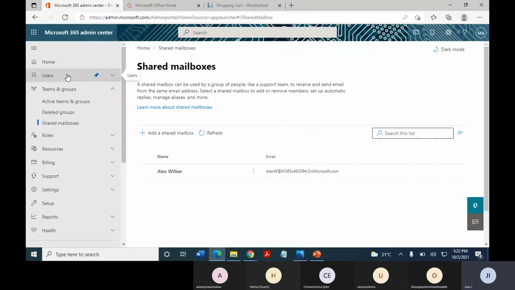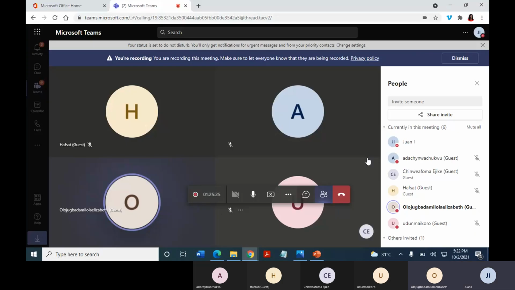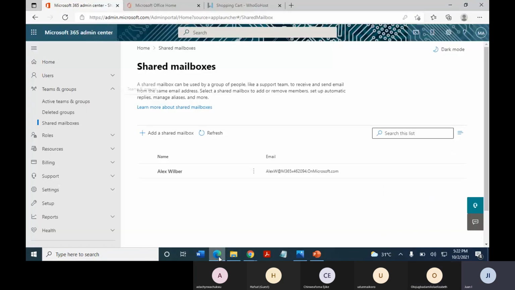Let's say HR wants us to create a group for all staff at textilers.com, or a group for support, or for info, whatever group basically within the organization.